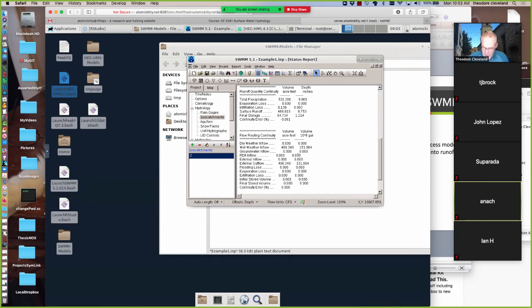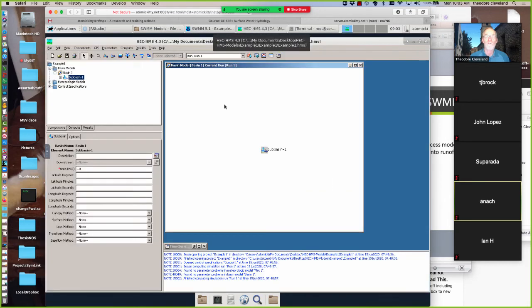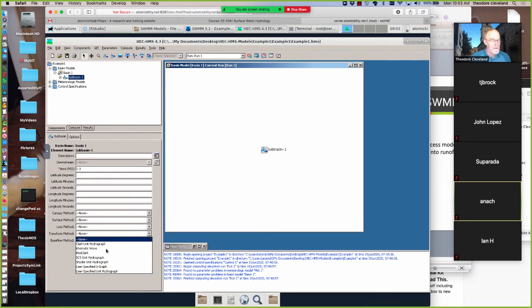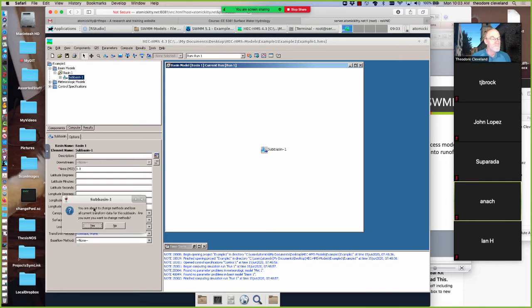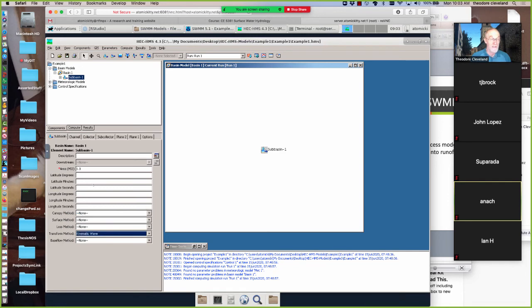So clearly the HMS model seems to make sense in terms of direct rainfall to runoff, but if we went ahead and incorporated some kind of routing, and let's try kinematic wave is going to be the closest. Let's see if I can fake this. So, oh, I can't come up with those inputs in a hurry.